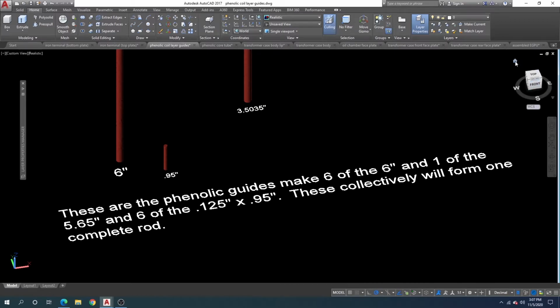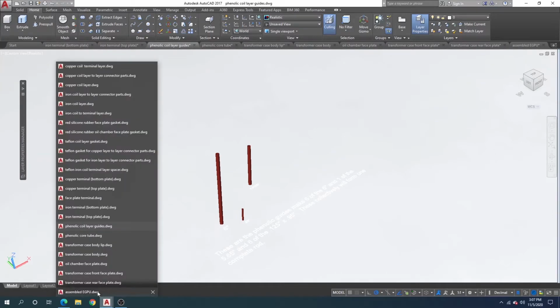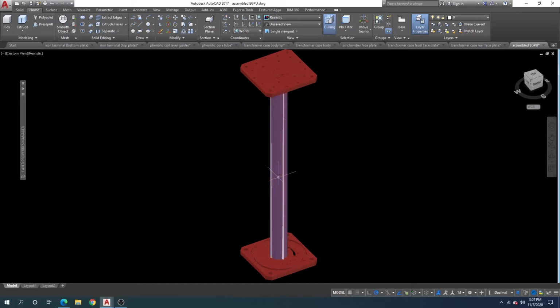Now the reason why I designed those in that manner is, as I said before, this thing is around 3.5 feet tall. So as you're stacking these coil layers, you want these things short, so it won't be so hard. You don't want to have to slide all the way up from up here all the way down like that. So that's how you do it.